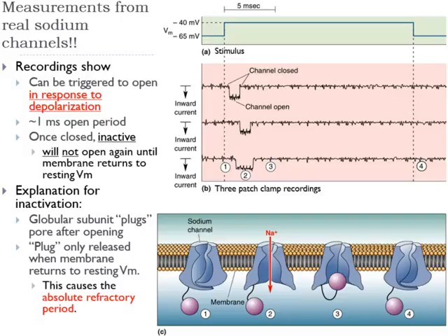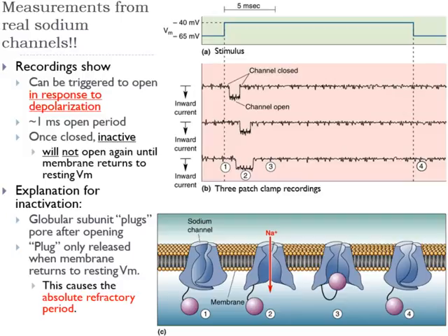And then the cool thing is these things stay open for a little bit of a period of time, but you see they've also got this little globular subunit down here. This is basically going to function as a cork. It's a cork on a string. These are small molecular level structures, so this thing is always kind of bouncing around randomly. And once you open this channel, this thing will bounce around for a while, but eventually it's going to bounce into this opening, and once it does so, it sticks, and it corks closed your voltage-gated sodium channel.